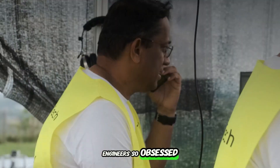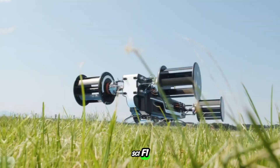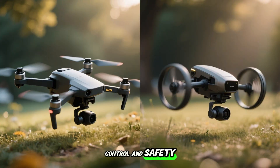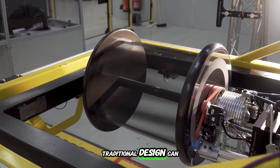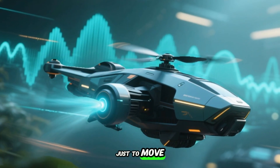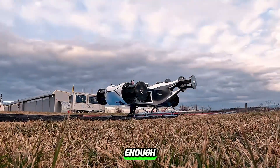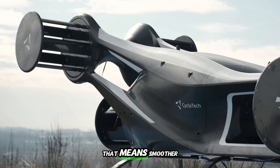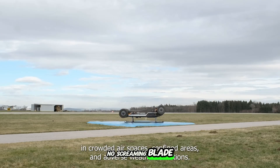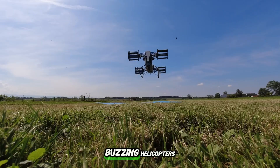So why are engineers so obsessed? It's not just novelty — it's what this could unlock. Urban air mobility is no longer sci-fi; it's becoming a real industry. Flying taxis, emergency drones, cargo drones — all of it needs control and safety. And cycloidal propulsion offers something no traditional design can: total thrust control without trade-offs. Drones today tilt their whole body just to move forward. That's fine in open skies, but in crowded cities with tight clearances and tricky winds, tilting isn't good enough. Cycloidal rotors shift thrust instantly, meaning smoother rides, tighter landings, safer maneuvers around skyscrapers and bridges. They're also quieter — no screaming blade tips, no giant whirling discs. A softer noise signature, perfect for city skies where nobody wants a swarm of buzzing helicopters overhead.